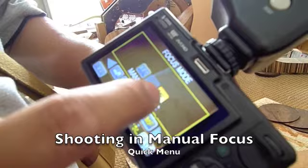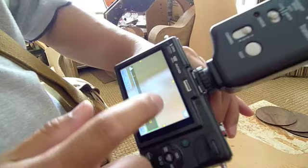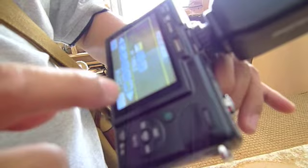I have a quick menu, so I can go out of AF, go MF, go exit. Now I am in manual focus. So immediately I can access the quick menu, go to the MF, go back to AF, exit. Then immediately it turns into an autofocus camera.